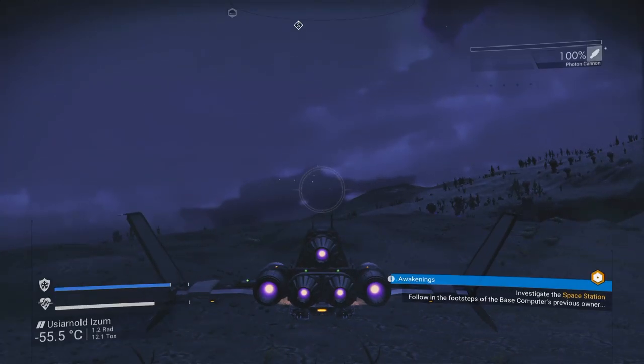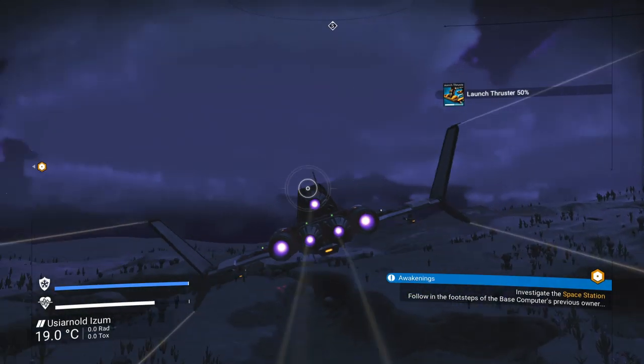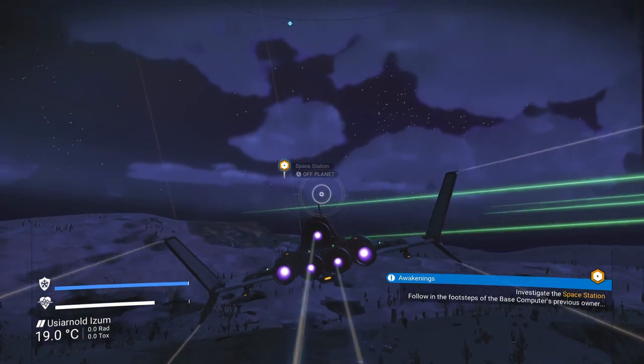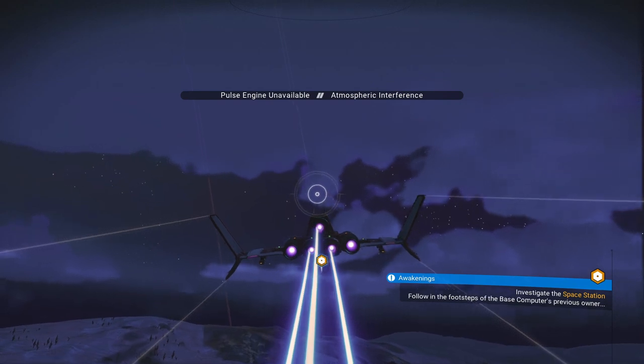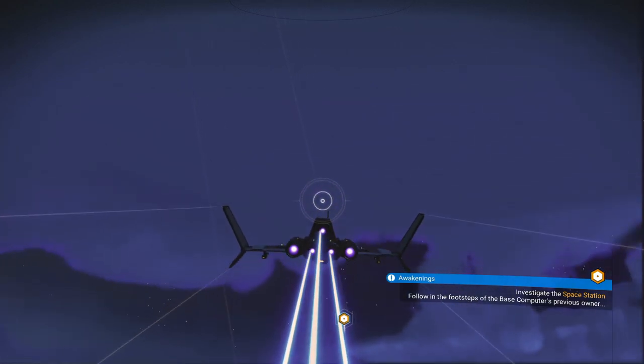We'll get inside of here. Let's take off. Okay, so it's just over here. Look at these guys. Okay, I don't think we can. No, atmospheric. Okay, we gotta get out of the atmosphere. Let's go. I think we can. Yeah, turbo out of here at least. So we get ourselves up into outer space.